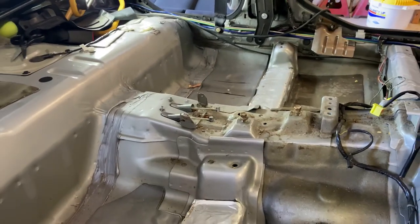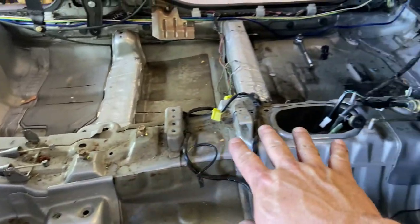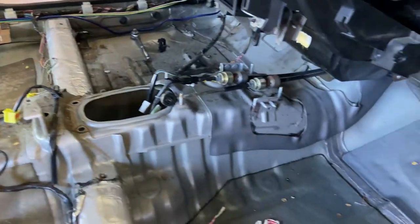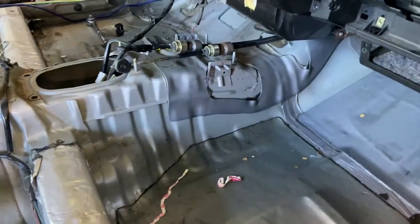All right, so before we really dive into putting in the carpet, I went ahead and removed everything on the center console. That way the carpet will just lay down on there. I can start poking my holes and just cutting my holes out. It'll be much easier than trying to trace everything.